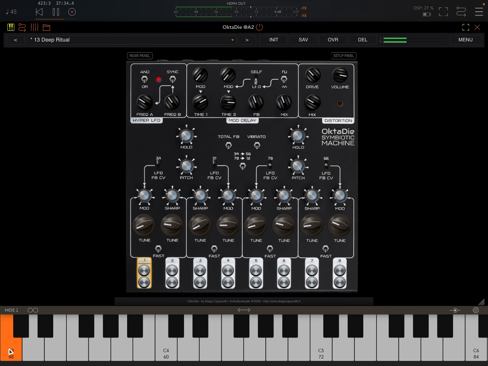So that's pad 1, pad 2, pad 3, pad 4, 5, 6, 7, 8, right? And so the tune knob will set the pitch, as we mentioned earlier.